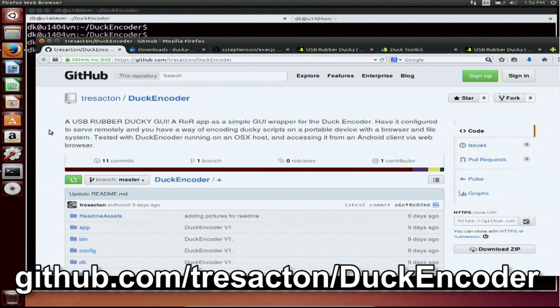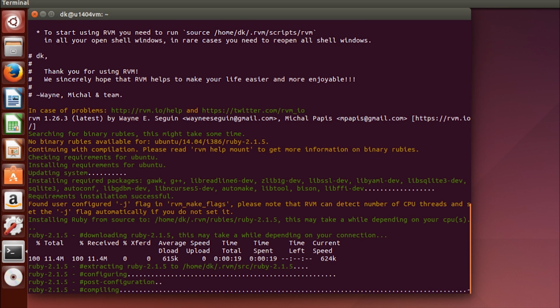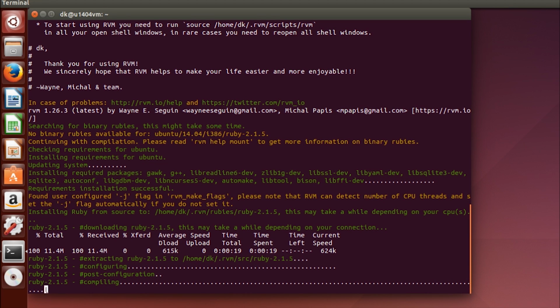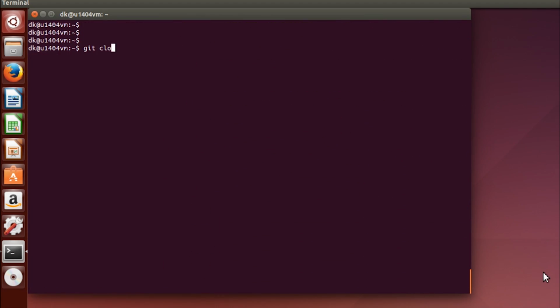Yay. And so I will go ahead and walk you through the setup process, because if you haven't used Ruby on Rails before, it can be a bit much. I'm doing this all in the latest version of Ubuntu 14.04 because I like LTS for the win. And there's a really simple way to get Ruby on Rails installed just using curl. And then you set your source using RVM. Once you've done that, it's really just a matter of cloning the Git repository. And I've already gone ahead and done that.